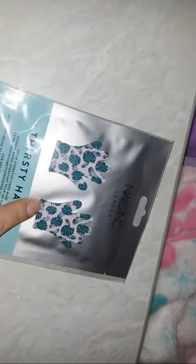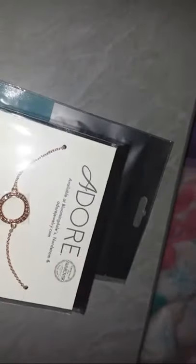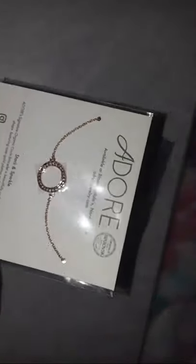Alright. We got some duplicates, ladies. Okay, first, we got the Thirsty Hands. Second item, we have another one of the Adore necklaces. I don't know if it even says how long it is. I mean, it's all wrapped up in there.